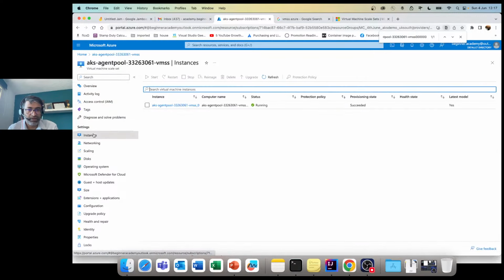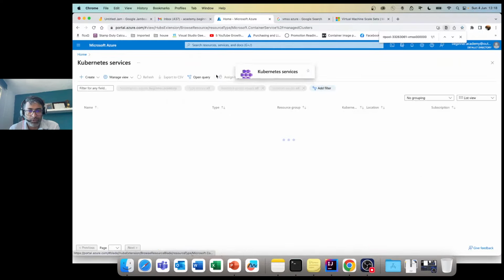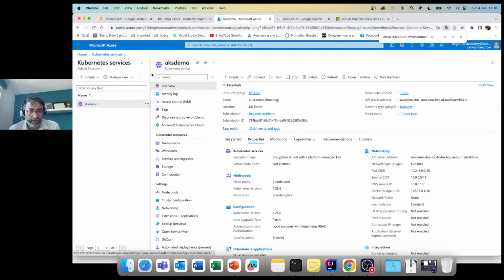If I click on agents here, you see our computer name, and I'll expand it. It is the same computer name, so it's the same agent. That is what I wanted to show you guys. Let us go back to our AKS cluster.